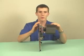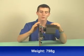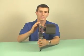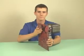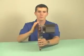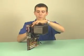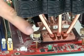The Sunbeam Tunic Tower weighs in at a massive 798 grams, which is almost 2 pounds hanging off the front of your motherboard. The way Sunbeam addresses this issue is through the use of a back plate on the back of the motherboard, as you can see here. And then on the front of the motherboard, Sunbeam uses a hold-down plate with springs and thumb screws that screw right into the back plate.